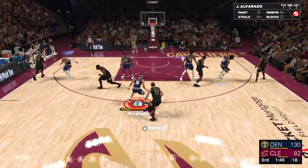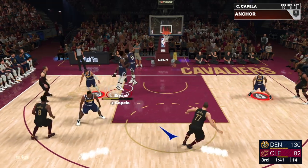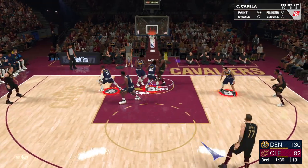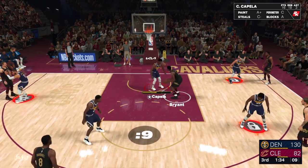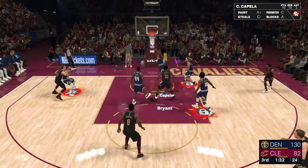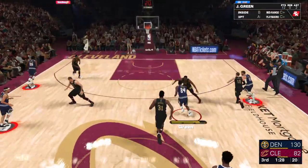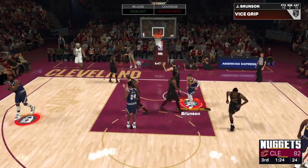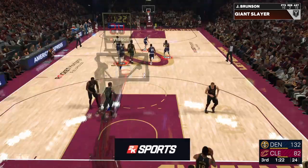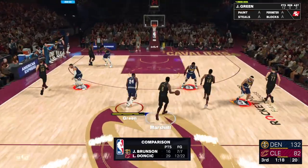Yeah, they got to do a much better job of putting a little bit of pressure on him on his way to the hoop. And Capella sends it back. Offensive rebound. Here's Bryant. Tough possession there. They stayed with it, but they just couldn't make it. Denver shooting 71% all in all in this one. They've been brilliant offensively. And it goes down 2 points. And the crisp passing has opened things up for them offensively.